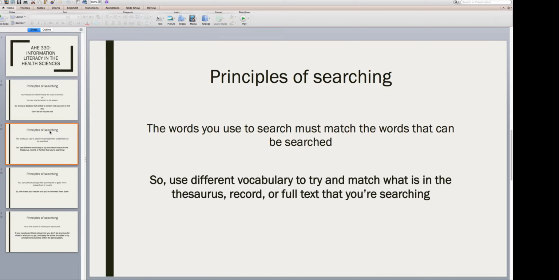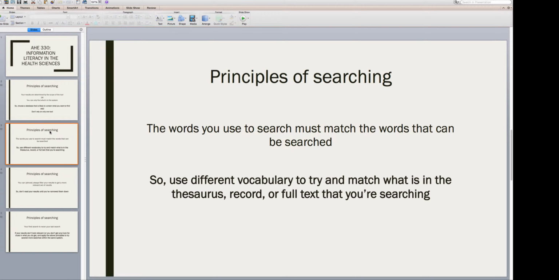And so we ran into this when we were looking at Voss's question yesterday. He searched using an acronym in, I think it was in both PubMed and an EBSCOhost. And in one of those databases, it brought up a lot of results, and in the other one, it didn't bring up really any results. And the reason, the way that I would explain that, both of those databases would have lots of material on that concept, but one of the databases probably included the acronym as part of its controlled vocabulary, and the other database spelled it out rather than using the acronym. So because he was searching using the acronym and it didn't match the words to describe that concept in the database, it didn't return results.